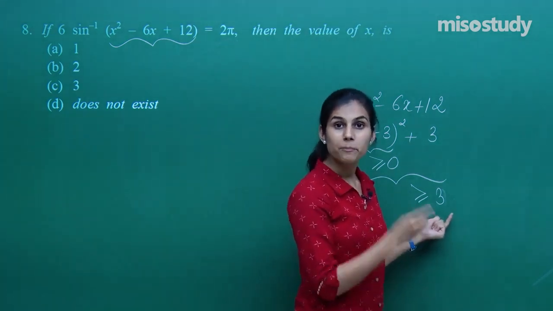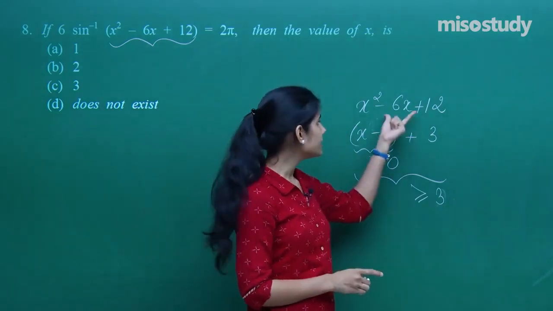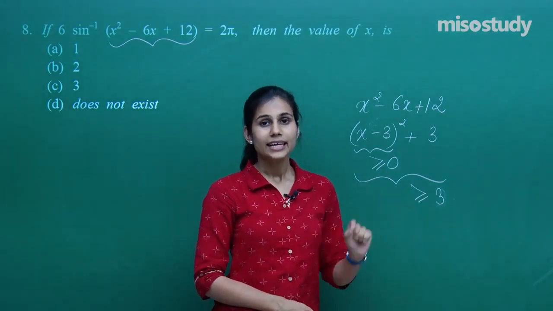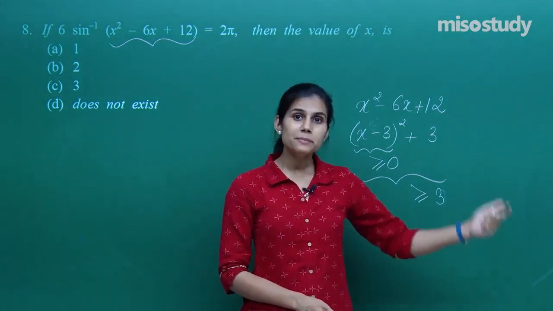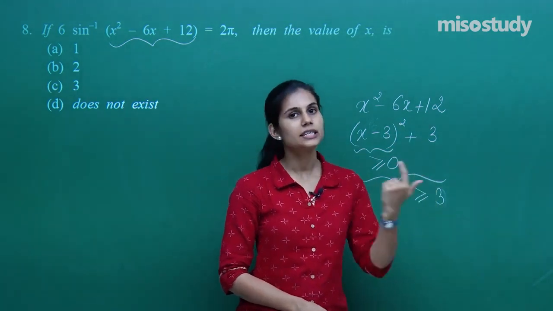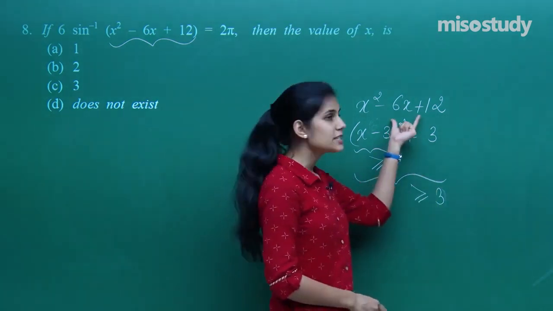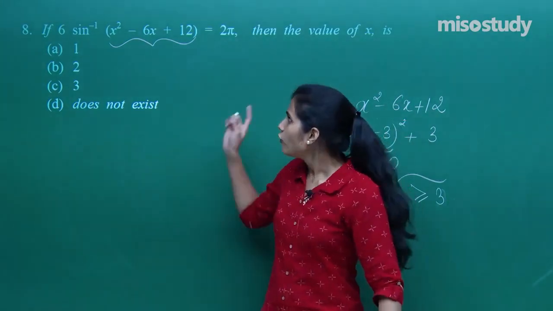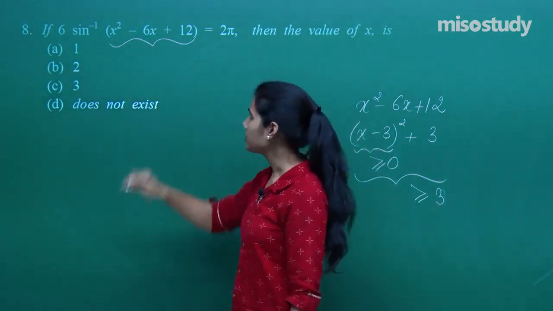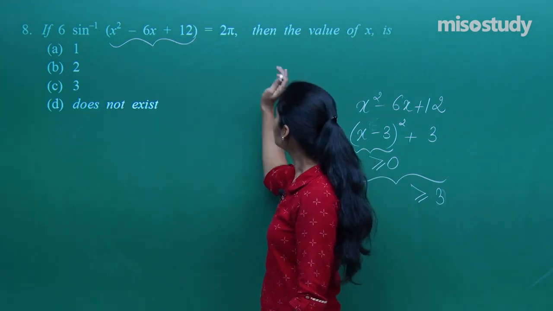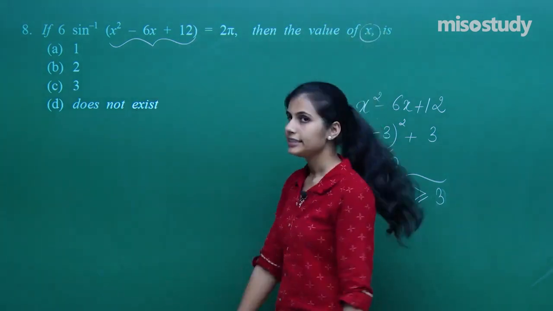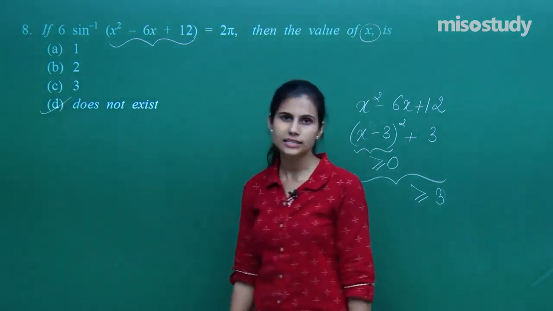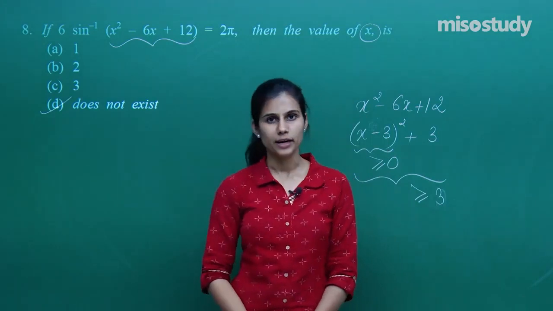Minimum it can be 3, that means this quantity for no real number x is lying in the minus 1, 1 closed interval. For any real number x it is minimum 3 or beyond 3, but never is it less than 3 for any x. And if this is for no x less than 3, or basically within the minus 1, 1 closed interval, for no x can sine inverse act upon this complete expression. So this particular thing is not defined for any x. So there is no x, that x does not exist for which this expression is equal to 2 pi. Clear?